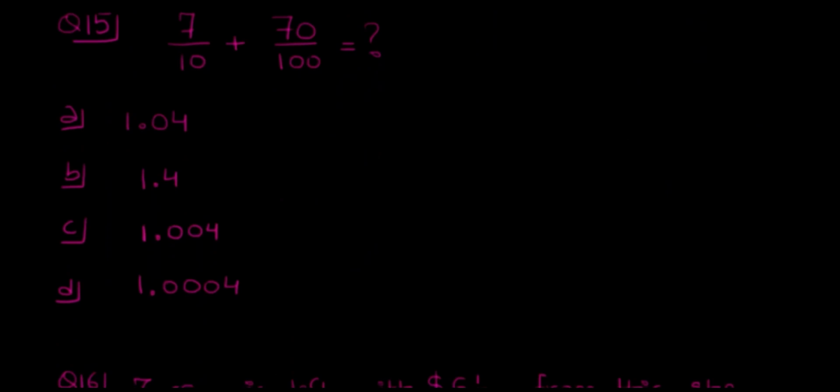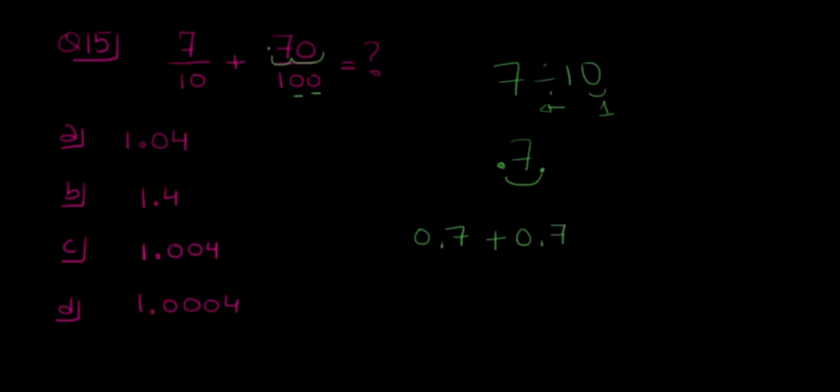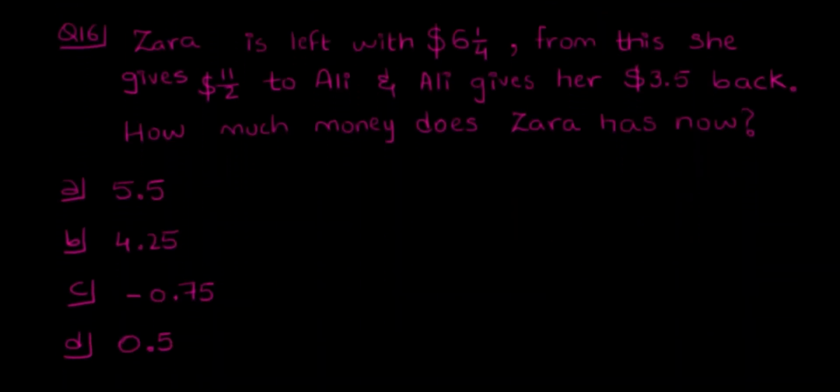Next question. The question's in fractions, the answer's in decimals. I'll change them into decimals. That's a 0.7, so I'm saying 7 divided by 10. So the decimal is here. When you divide by 10, you move back one space, so it comes over here. You have a 0.7 plus, how many spaces are we moving back? 2 spaces here. 1, 2. Again, 0.7 plus 0.7 is 1.4. 7 and 7, 14. 1 goes up here, 1.4. That's the answer. B. Next, question number 16.